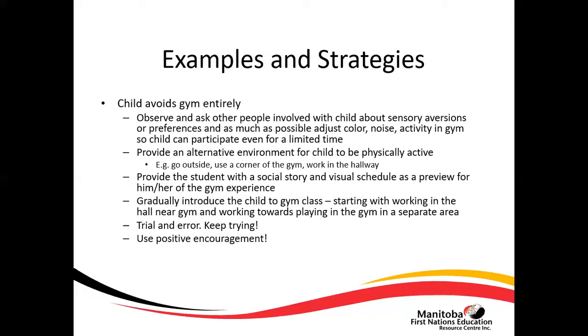Okay, so in the example that a child is avoiding gym class entirely, which again, like I mentioned, could be quite common when a child is uncomfortable with the lights and the loud sound in the gym, depending on their sensory aversions. In this case, it's so important for kids to get enough physical activity, and continuing to develop their gross motor skills is important. But we don't want to force a child to do anything that they're not comfortable with. And so we want to work with what they can tolerate and what they can do.